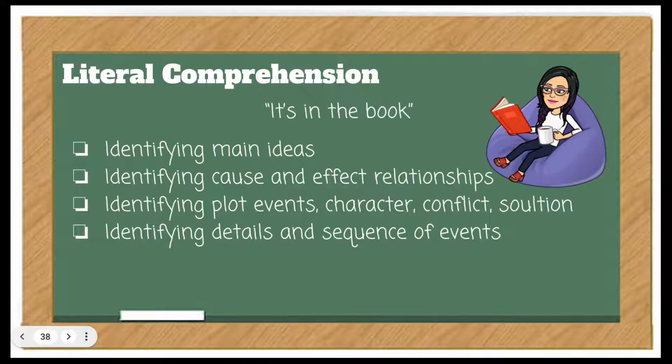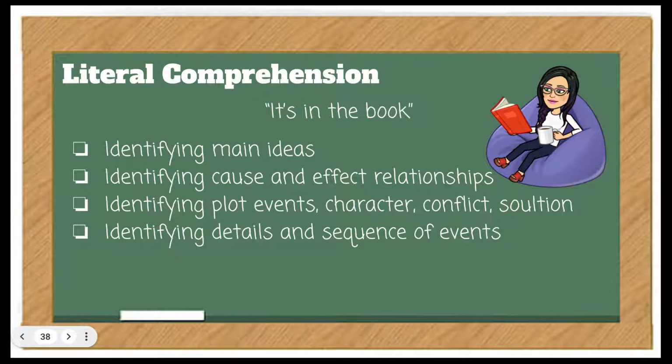So some of the key elements of literal comprehension are, again, recognizing those facts. So specific details or pieces of information that are directly stated in the text. Understanding main ideas. What is the primary message or central point of a passage or text, right? Understanding sequence. What is the order of events and steps? And then noting some details like dates, names, relationships, descriptions, things like that. And they will also need to be able to comprehend explicit meanings, definitions, descriptions, and directly stated ideas without inferring beyond what is written.